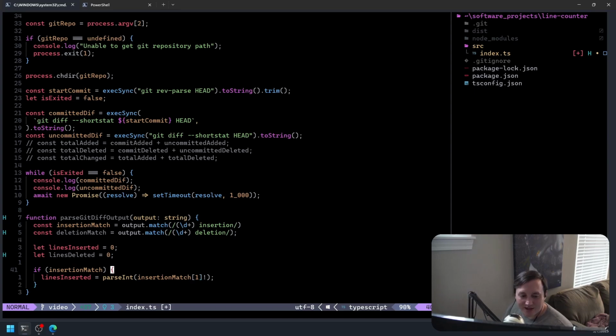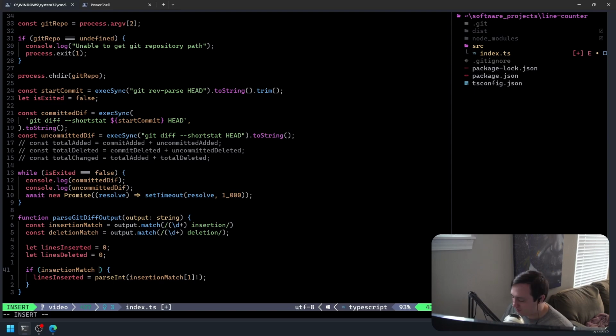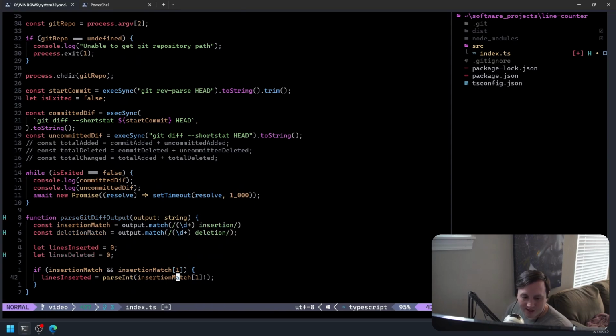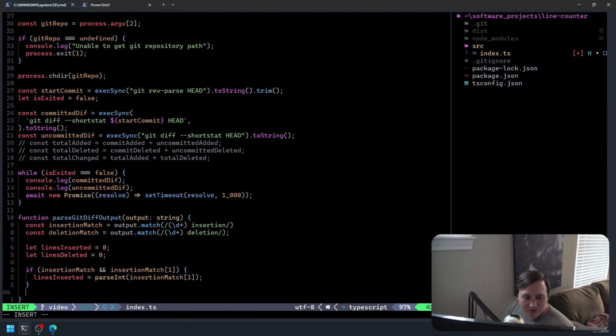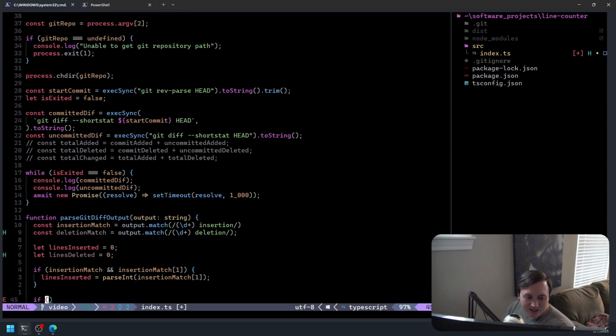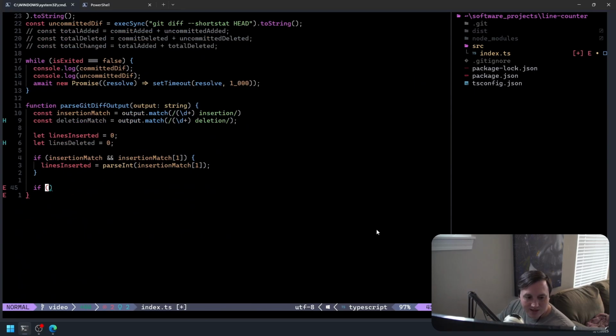Let's do it correctly, huh? Let's do it correctly. Let's say and, so there is a match and insertionMatch[1], right? So there is something there. Then we can properly access it. And we'll do the same thing for linesDeleted. Let me scroll up a little bit so you can see.